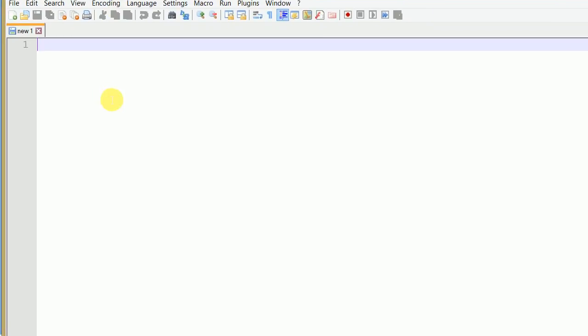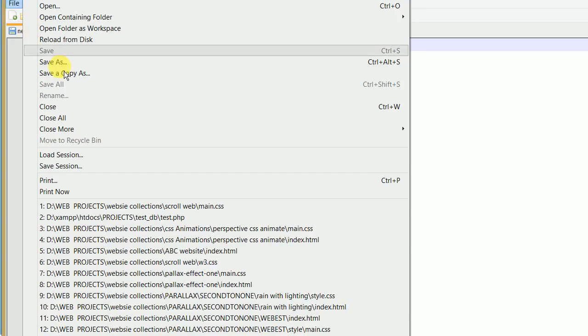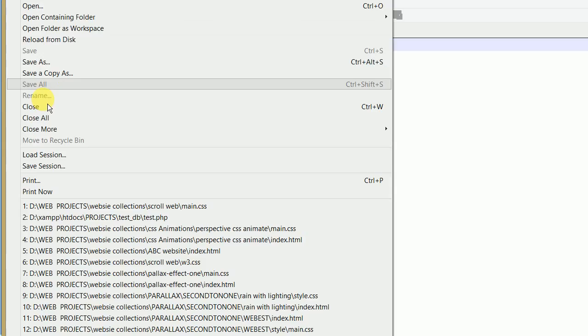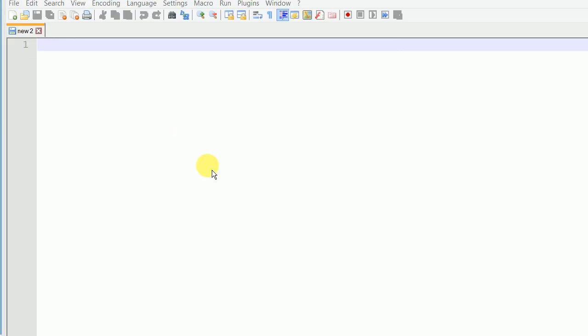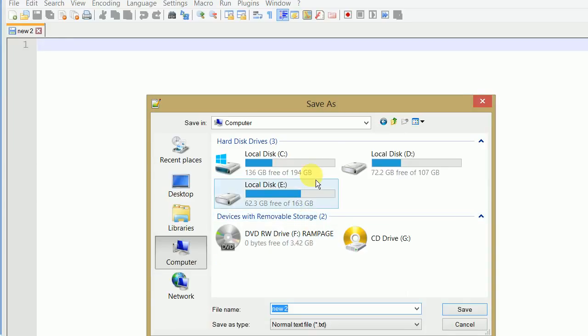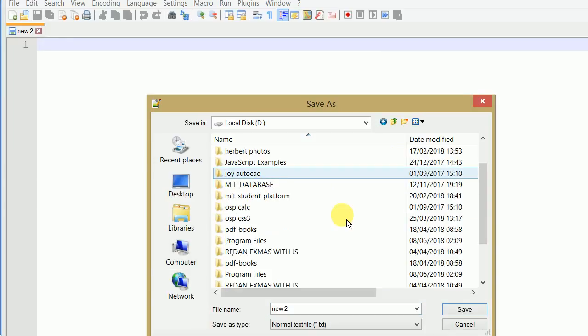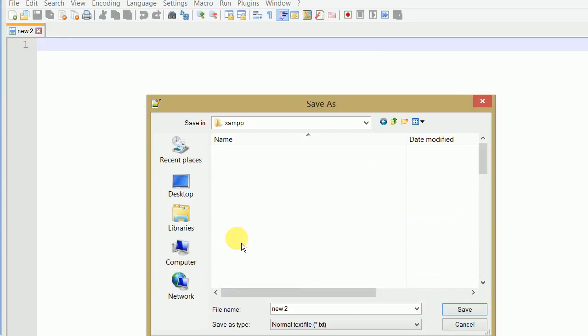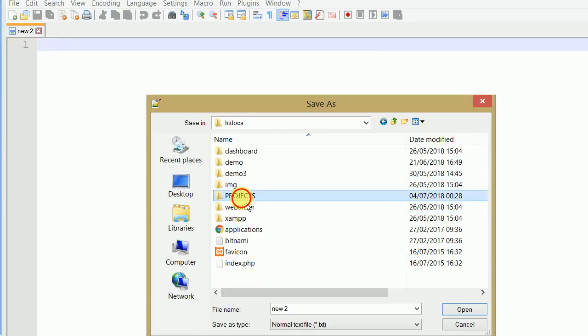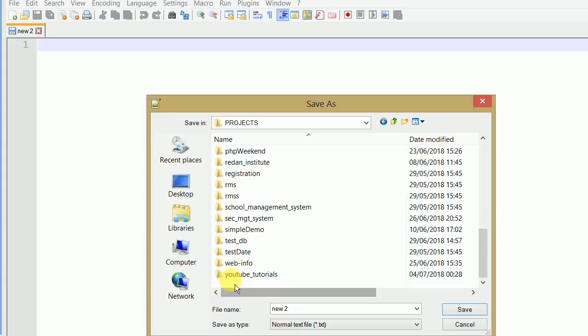What we're going to do now is create a file. So go to save, create a file, or renew, then go to save as. Now let us go back to our computer, where we put our projects, inside XAMPP, htdocs, projects, and the folder named YouTube tutorial.